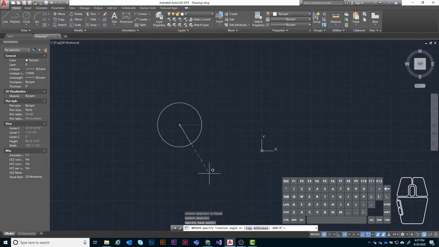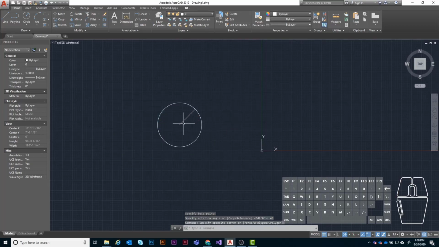All right, so with this you can type in whatever angle you want as your rotation value, or just like the copy and move commands, you can click anywhere you want to move it an arbitrary degree. Okay, so I'm just going to type 45, and now you can see that that has rotated up at a 45-degree angle.